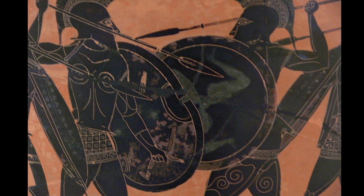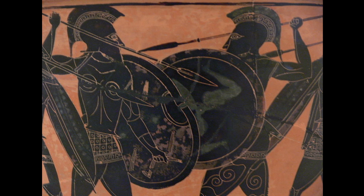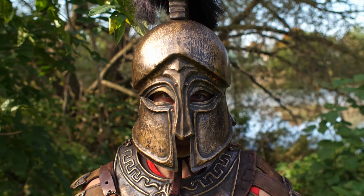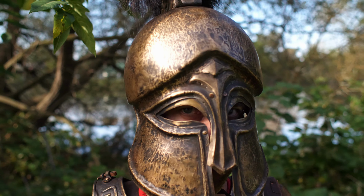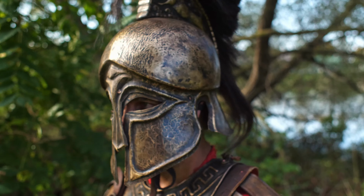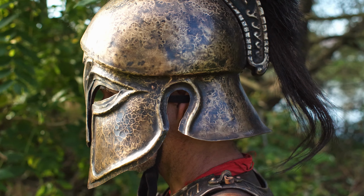To protect the two exposed areas that were left, that was the job of the helmet and the greaves. Let's take a look at the helmet first. The type of helmet shown here is generally called a Corinthian helmet, as this style is well documented in and around the city-state of Corinth. It evolved from earlier helmets of a more simple, open-faced design. These earlier helmets were typically two or three, or sometimes more, plates of bronze that were riveted together.